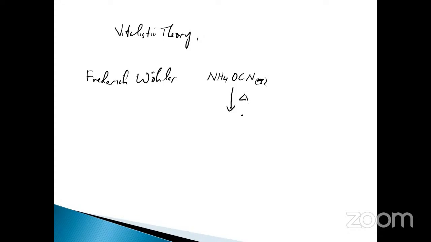He heated the compound, but what happened instead is that there's a transformation. This compound was converted to this compound. And the name of this compound is urea. Now, can anybody tell me where in nature you will find this compound? Yes, sir. Find it in urine. In the urine of mammals, cows, goats, human beings, and so on.